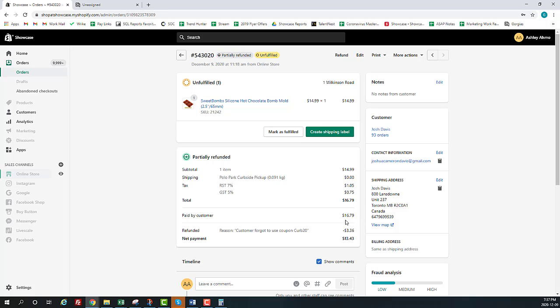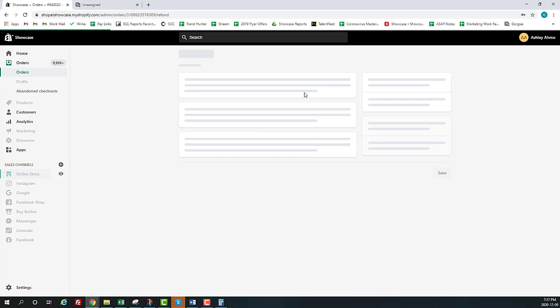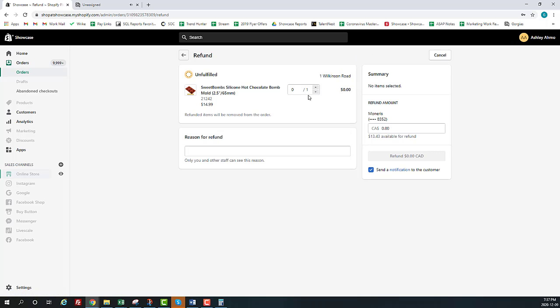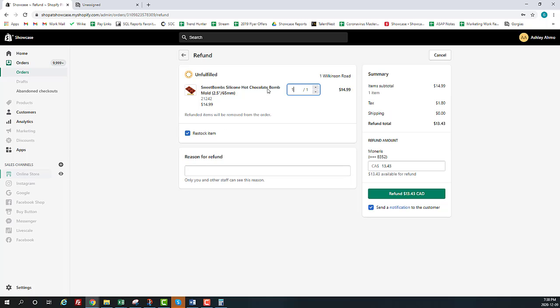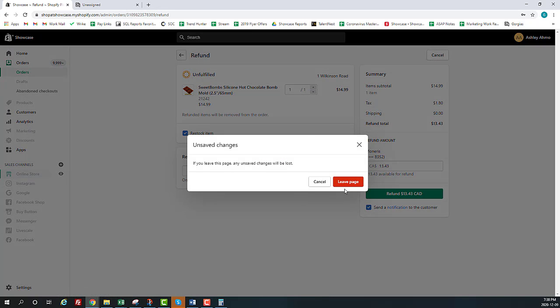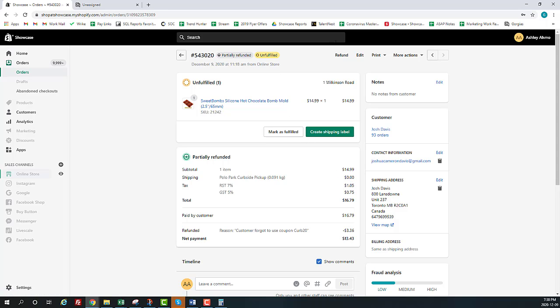The other thing that you could do is if their product isn't available in the store, you would be doing a refund, but you would be refunding on the right-hand side here the entire amount that they're owed. So right now it says they're not refunding any, but if we click that, it's going to refund only what's available. So there's $13.43, even though they paid $14.99, it's taken the discount into account. So we could refund the entire purchase, then the customer doesn't pay for it, they don't pick it up. So that would happen if you don't have the product in inventory. But I'm going to cancel that out so we can show you how to fulfill the purchase.